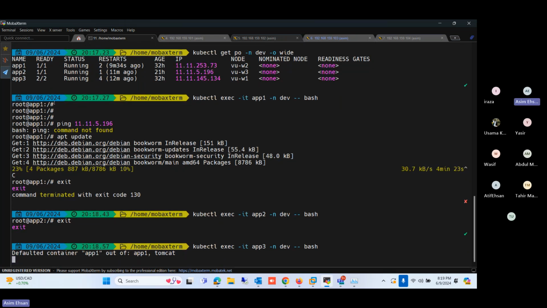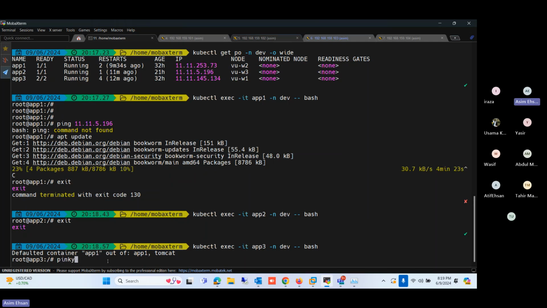By default, if you are not defining the container, when I connect to this pod, it gives me a message that this pod contains two containers. One container is app1 and one is Tomcat. So by default, the first container will be connected if you have not defined one. So it is connected to the app1 container.